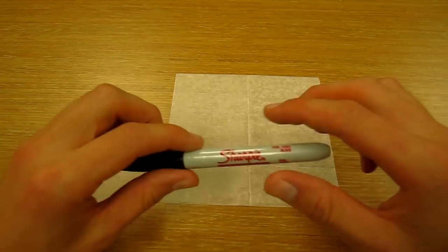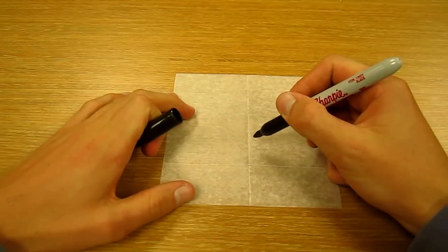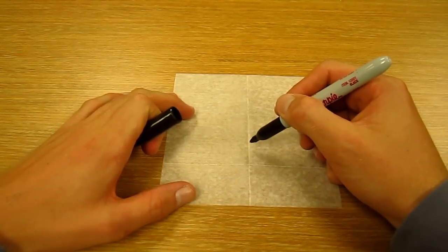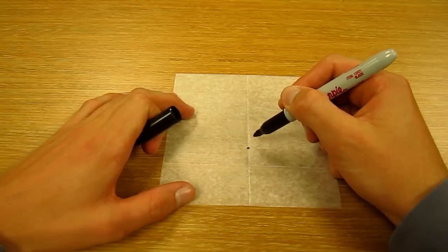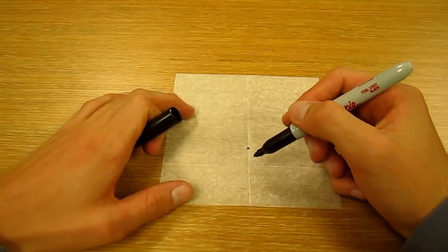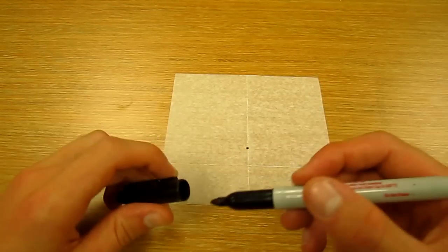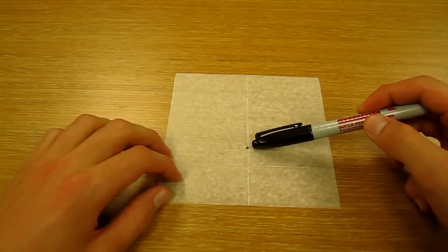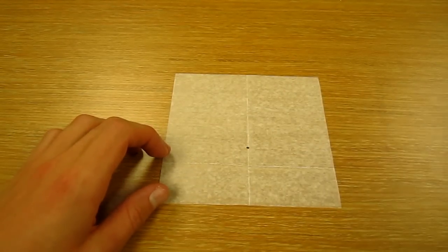We will need our marker, our Sharpie, in order to make our focus. So what I'm going to do is just pick some point here on my axis of symmetry and make a little dot here. Doesn't matter how far it is. In fact, it'd probably be interesting to see if people did it differently, how it turns out unique for each one. So this is my focus, and then this line is actually going to be my directrix.